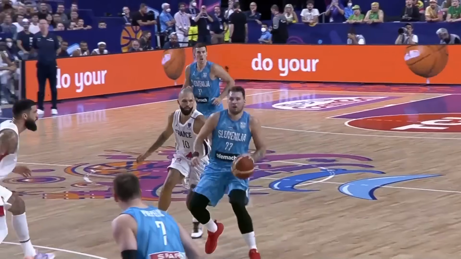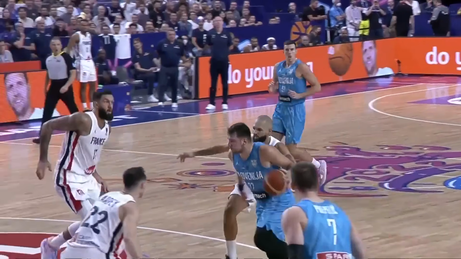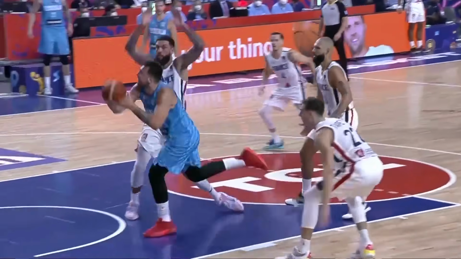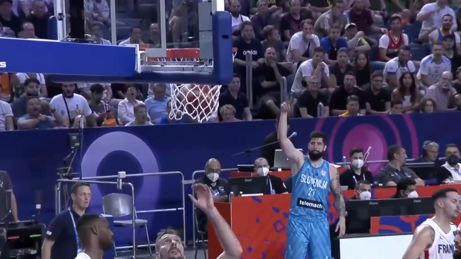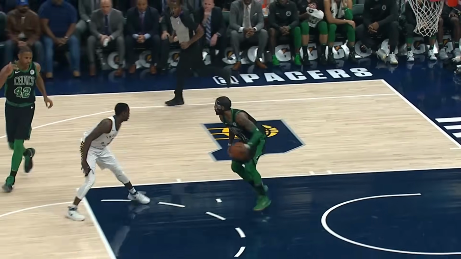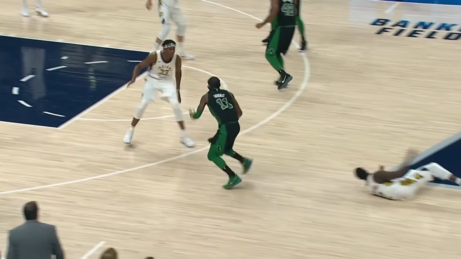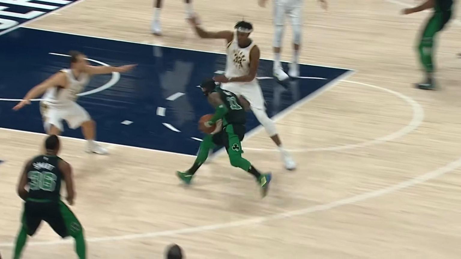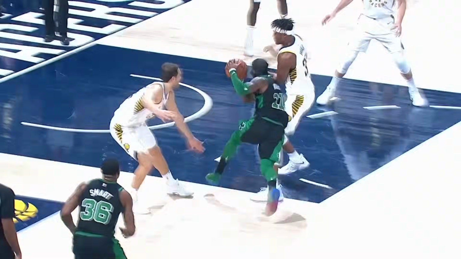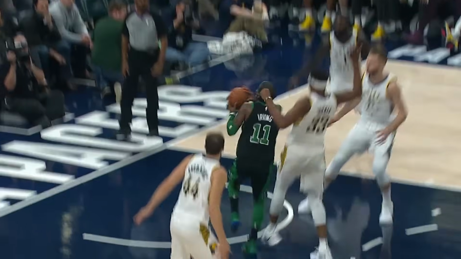And then once again, using deception, you can see Luka using the head fake. That's all he needs to beat this big to the rim. Sometimes you just need a head fake or something like that to create space. You can see Kyrie here using both. He sells the move with the behind the back, and then he gets downhill, changes speeds on him, and then physicality at the end. This bump right here stops him from getting blocked, and he gets an easy basket there.